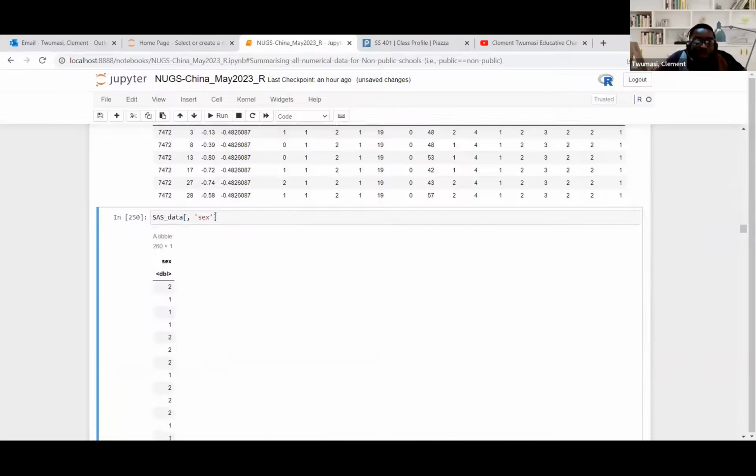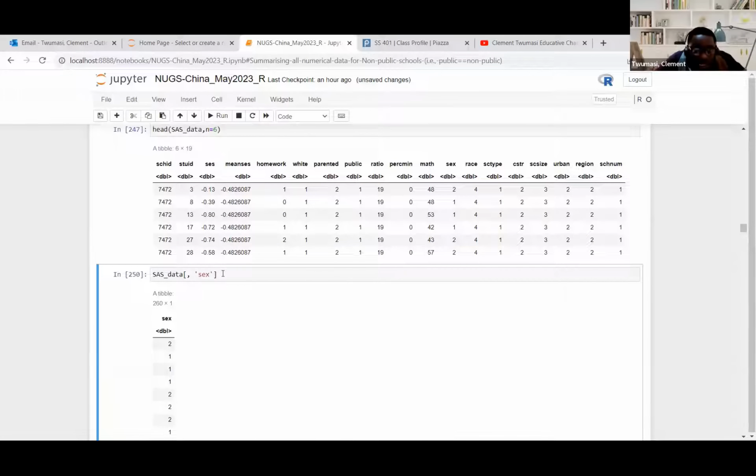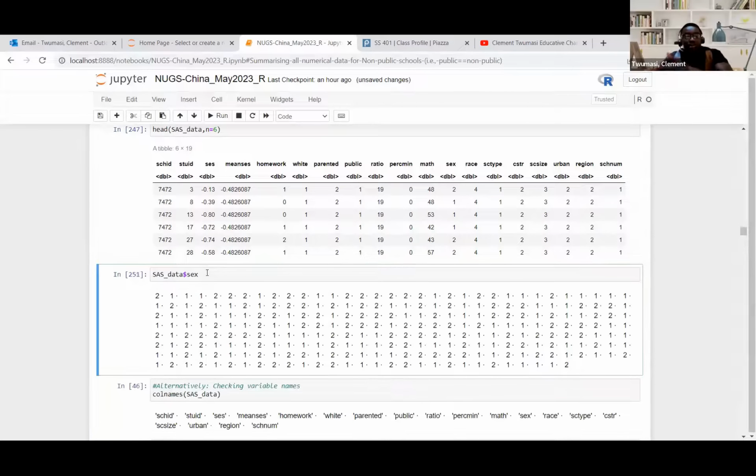Fine. Now, another way of extracting the variable, instead of using the index, is using the $, and then you specify the name here. Anytime you see the $, it means it's a way of extracting any variable of interest.